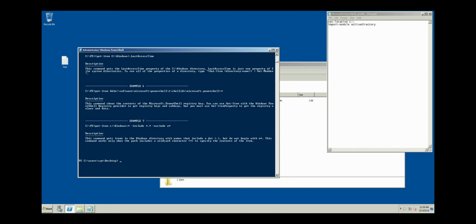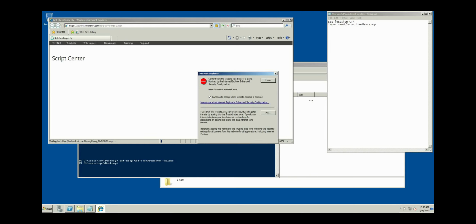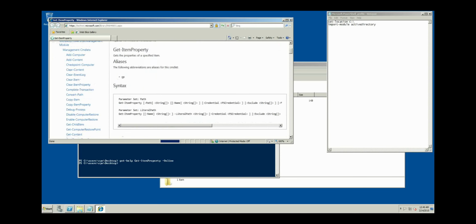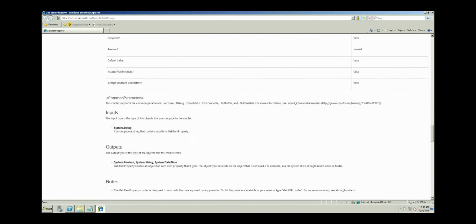Now, also what's nice is, let's say I wanted to get help with the Get-ItemProperty command. But I need it off to the side. I don't want it to fill up this because I want to work while I'm looking at it. So, hit tab, and you can see there's an option for online. And if you're on a Windows 7 machine, right now I have my settings set to not allow this through. However, there we go. I fixed it before I started. Awesome. You can actually look and see, okay, so here's the full help file for this thing.